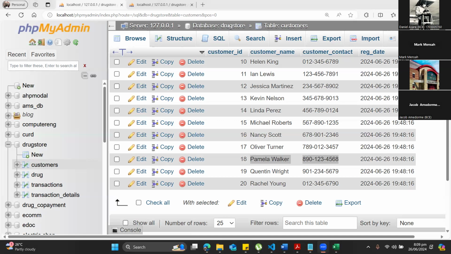Yes, Daniel. Because of the uniqueness of the primary key, it pinpoints a particular record. Daniel, plus 5.